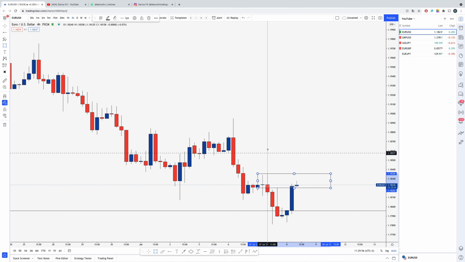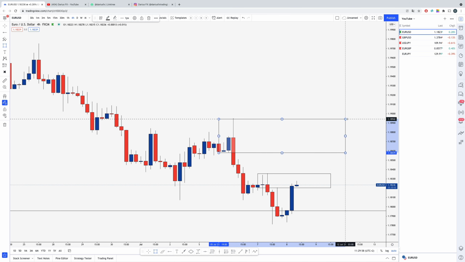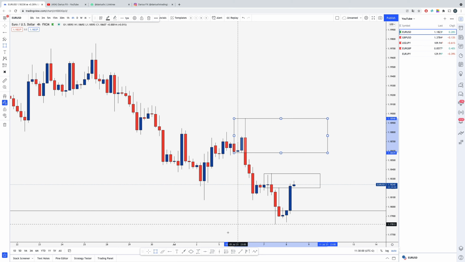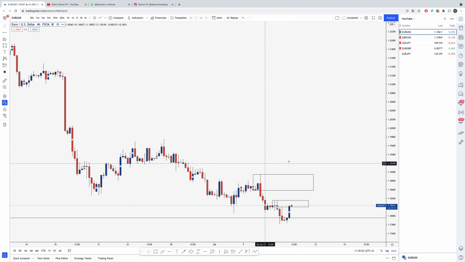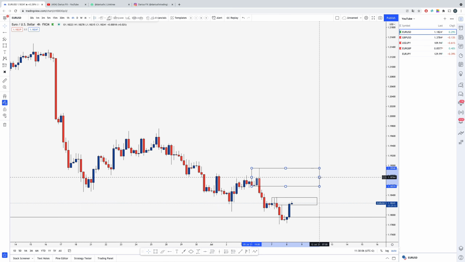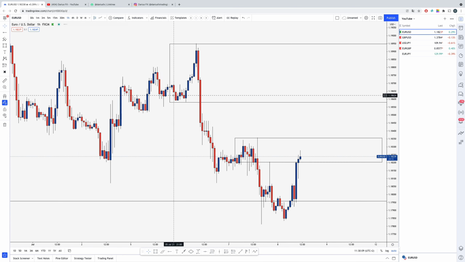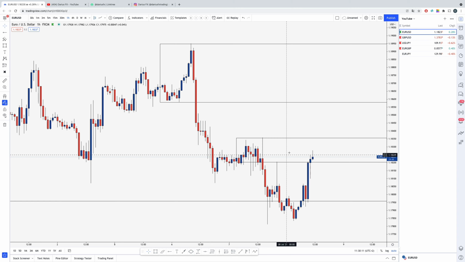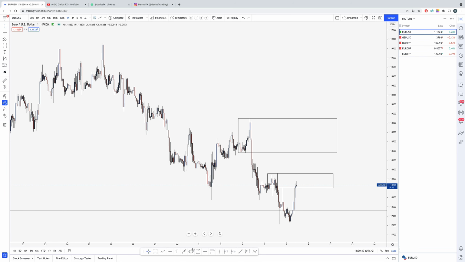Possibilities to go short from here, and the next possibility will be to go short from here. So we got these two options right now where I'm looking for a potential short setup. But as you can see, nothing is confirmed right now. Okay, the market is still super bearish, so in the best case for looking for longs, okay, to go long, I would like to see the market actually breaking everything.